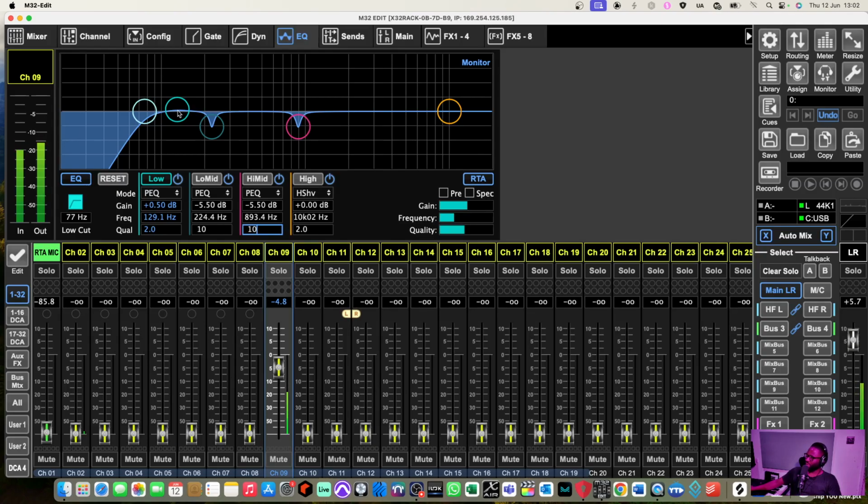But for me, it's the room and everything. It doesn't make it as clear as I want it to be. If I increase that, can you hear that boominess more? Somebody may like that more, but I like it a little more tamed down.